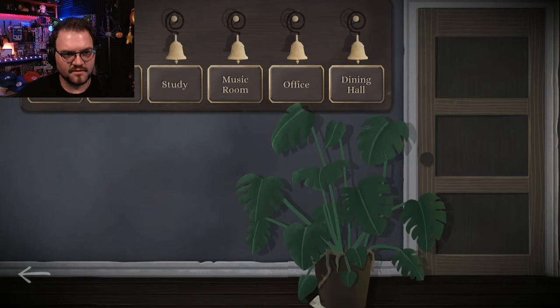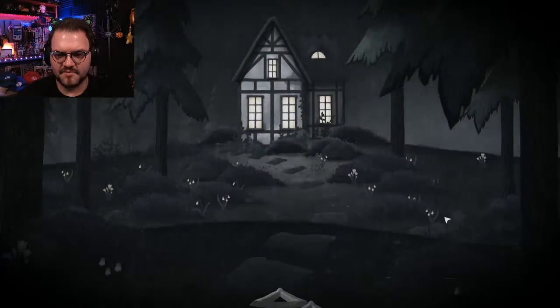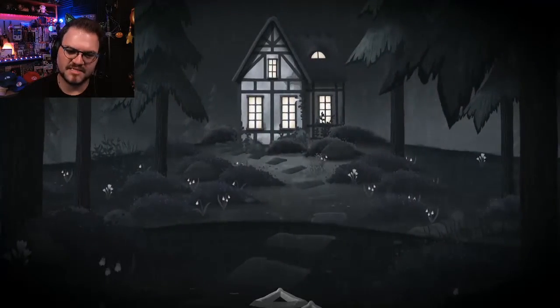All right, so then let's try the 1, 2, 3. Then 1, 2, 3. 4, 5, 1, 2, 3, 4, 5. Nope, that wasn't it either. Because that actually made a melody, doing the 1, 2, 3, 1, 2, 3, 4, 5. Like doing the 3 bells and the 5 bells and the 3 bells. Unless that's a puzzle for something else. No, that can't be. It has to be this one.